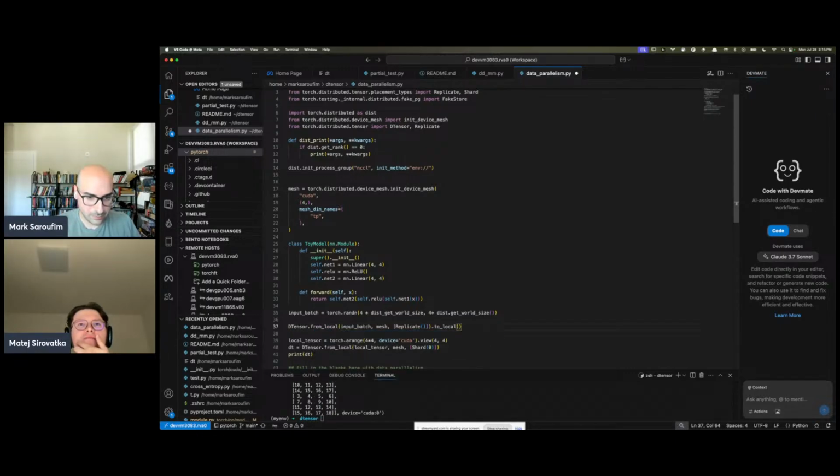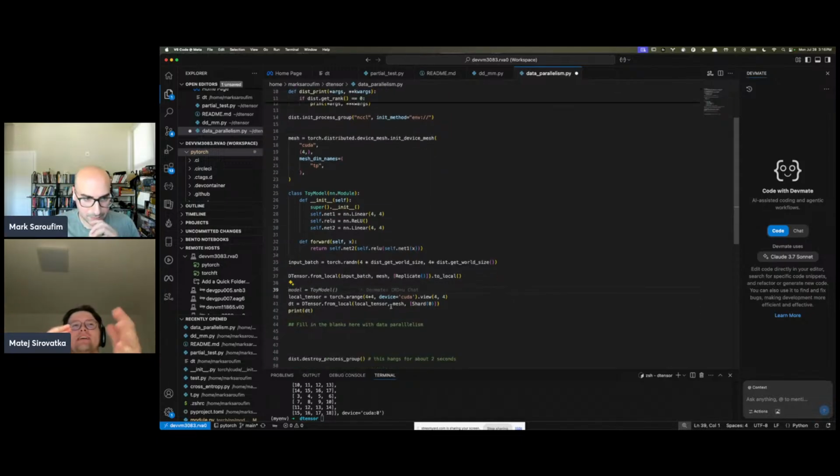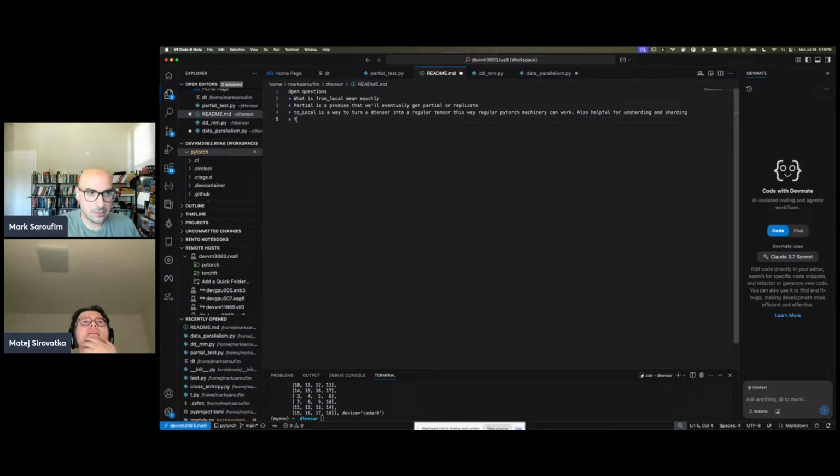Yeah, for example. Is this right? This is not right, actually. You don't actually need DTensor for data parallel for the data itself, not even for the model, because you don't do any communication on data. You just apply the gradients and all-reduce the gradients of the model.